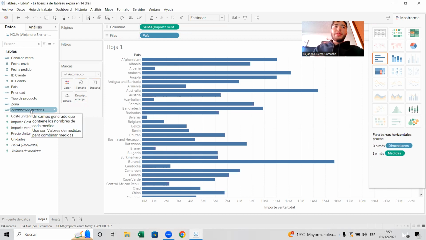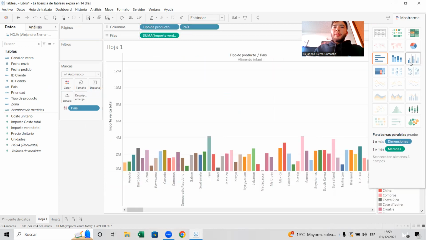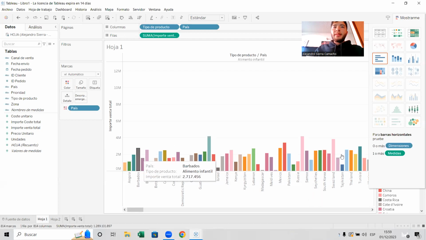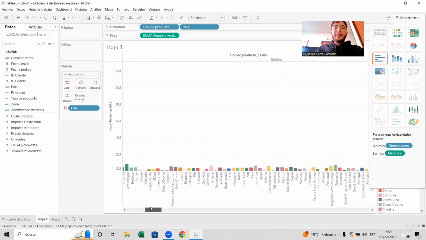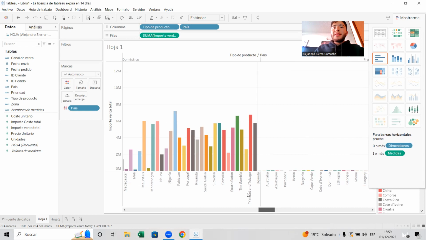We're going to see type of product, two colors. Okay, nice. But I prefer this slide like this because I see that it's better represented.